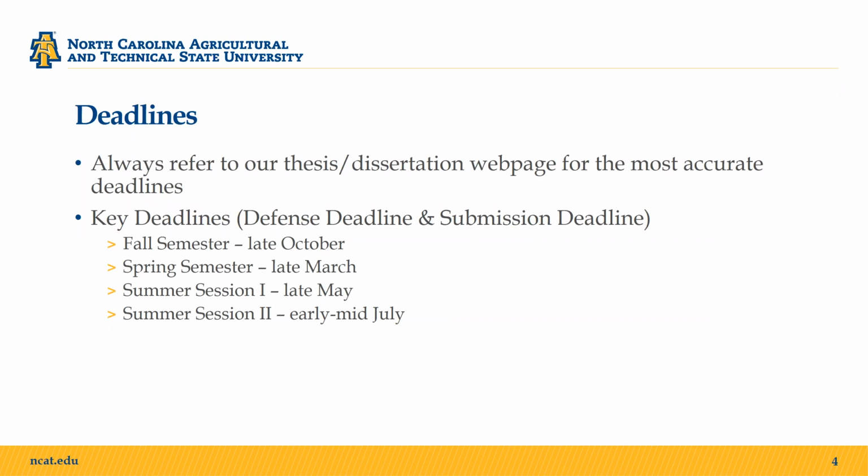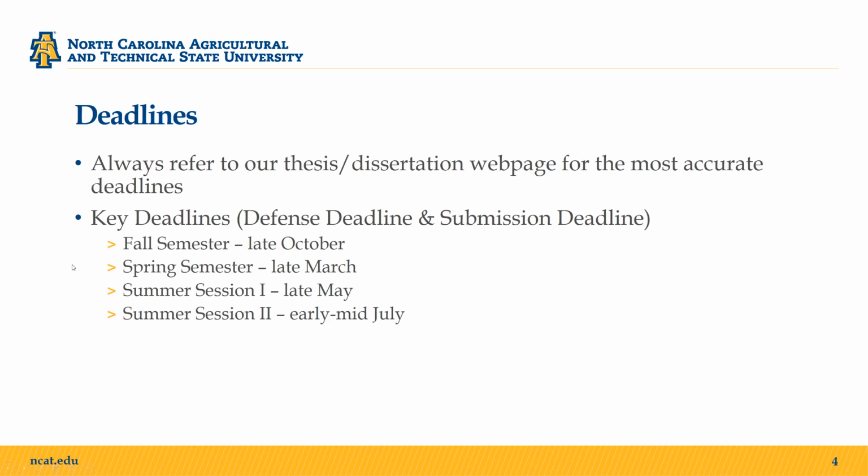The first point I want to make about the deadlines is that you really should always refer to our thesis dissertation webpage to get the most accurate deadlines. And right now, as a case in point, we have something we're trying to update on the academic calendar, but in the meantime, we are putting it on our website and I'm announcing it to students. So my point is, what we have on our website is what we at the Graduate College are following. So you can be sure that it's accurate and it's up to date. So please always refer to that webpage to get the deadlines for any given semester.